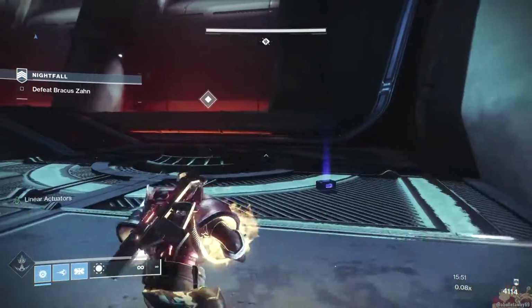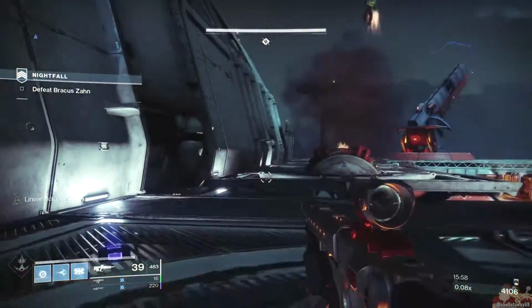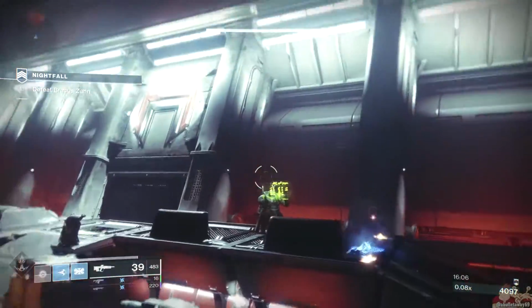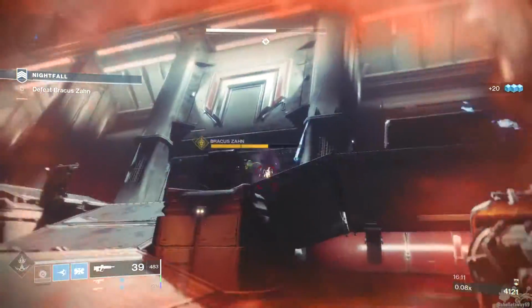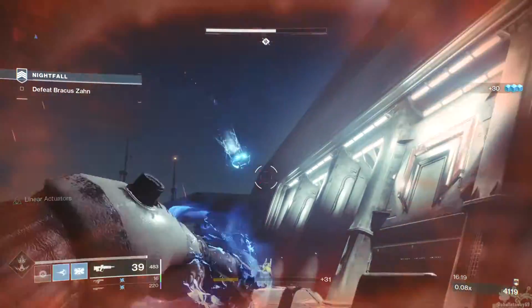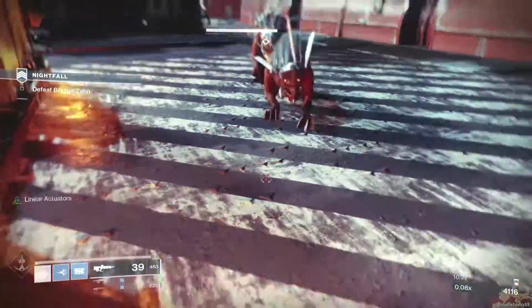Now, after you drop this orb, adds are going to come out. He's going to come down from his thing. But throw a grenade or two right there, because he's going to jump down. That's where he's going to land. And that'll blow up the flamethrowers that he's going to drop. So you don't have to worry about those. And then just keep your eye on the HUD and watch out for all the red that's going to come after you. A lot of war beasts.